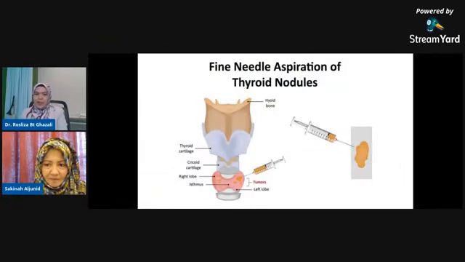Okay, before we go to the treatment options, I think we should know how to diagnose the disease, because when you have the symptoms I mentioned earlier, we should know how we confirm that. It is very simple actually. A simple blood test. By doing just one blood test, you can know whether you have a hormonal imbalance, whether you are overproductive or underproductive. The other way, when you have swelling of the neck, because sometimes swelling of the neck doesn't mean you have a thyroid problem. Sometimes it's just a simple gland of the neck that becomes swollen. So the other test to confirm whether you have thyroid swelling or not is the ultrasound of the thyroid.